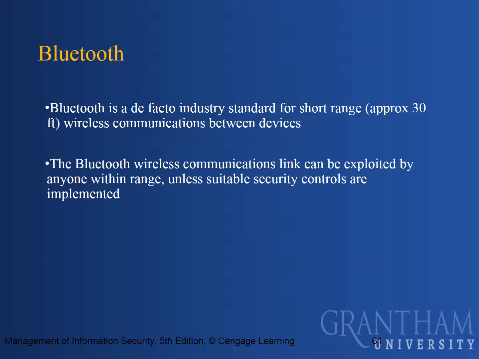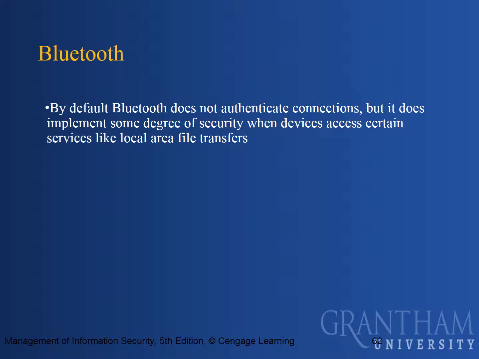Bluetooth in discoverable mode, devices can be easily accessed, but in non-discoverable mode, the device is susceptible to access by other devices that have connected with it in the past. Note the range is approximately 30 feet. As Bluetooth does not authenticate connections, the way to secure Bluetooth-enabled devices is to turn off Bluetooth when you do not intend to use it, and do not accept an incoming communication pairing unless you are positive of who you're connecting with.